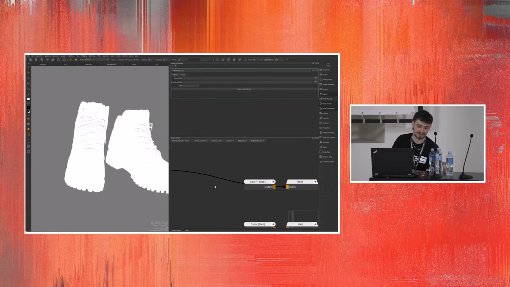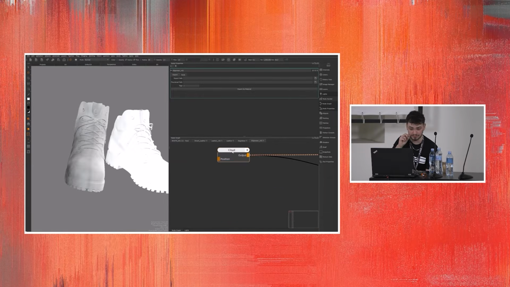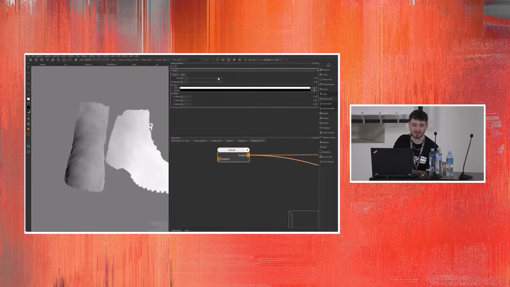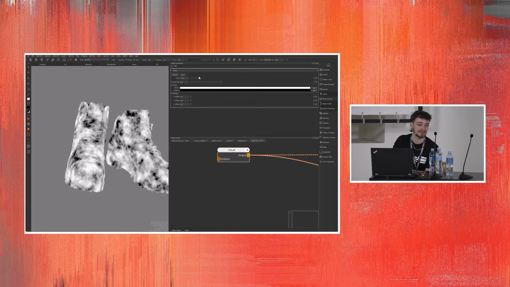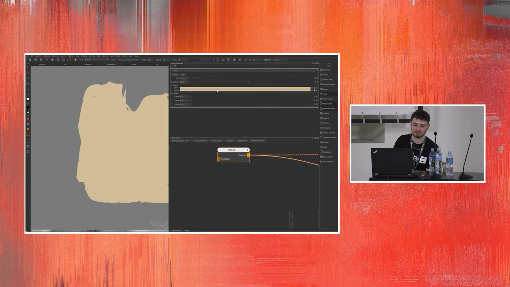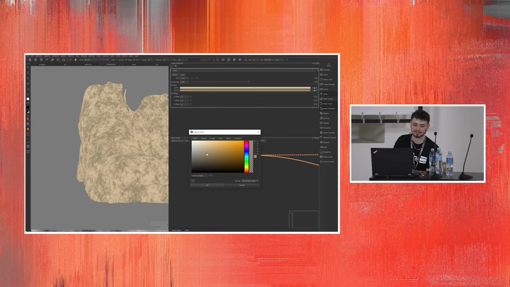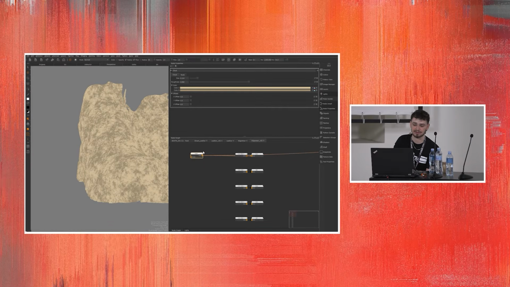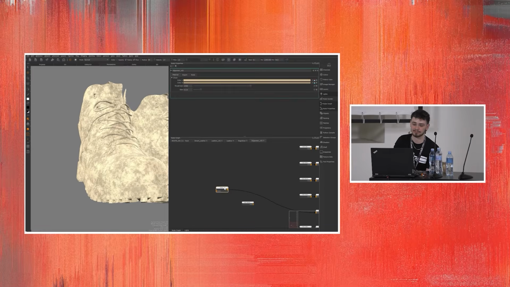So here again, I'm using a cloud node to define the two colors of the edgewear. So edgewear is basically leather that's been so used and damaged that it's extremely rough, and it's probably going to be a lighter color than the actual clean leather itself. So I'm just making it extra rough. And then adding those wrench icons so that the sliders appear on the group level.